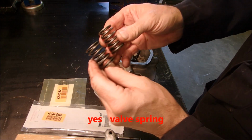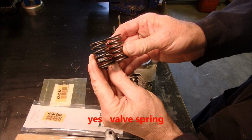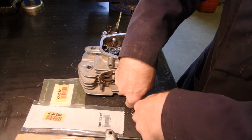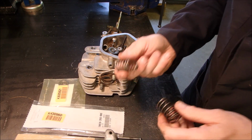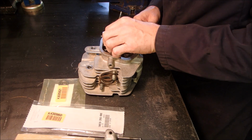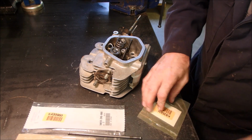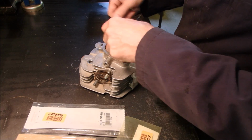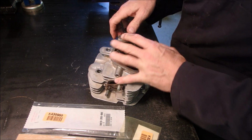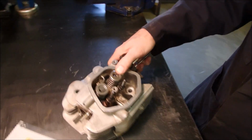This is the new valve spring, this is the old one, and there is a slight difference in height. And if you push down on them, this one has just a bit more strength. So let's just put that on there like that. I'm going to get our keeper. We'll move that rag over to the intake side. And can you see that real good? Just get you right over that.